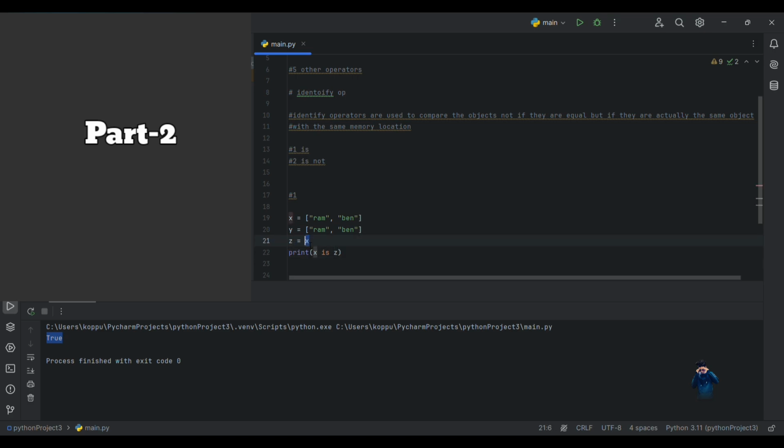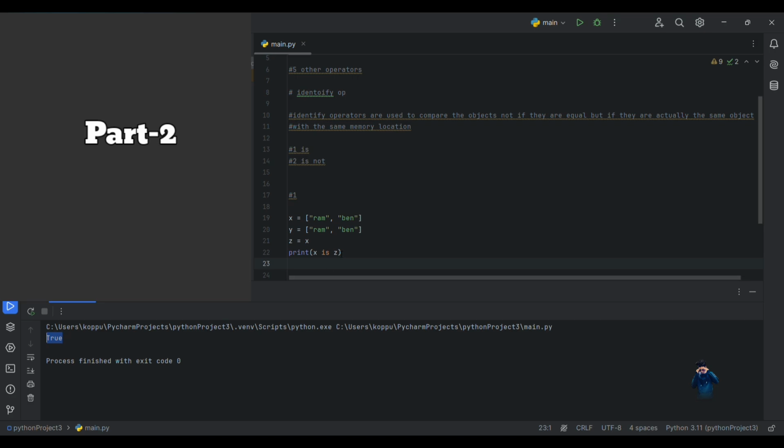Because x satisfies z, z carries the x value without any sequence of characters, without assigning new characters. So the z variable is assigned the x variable. That's why x is z, and in our output we get True.